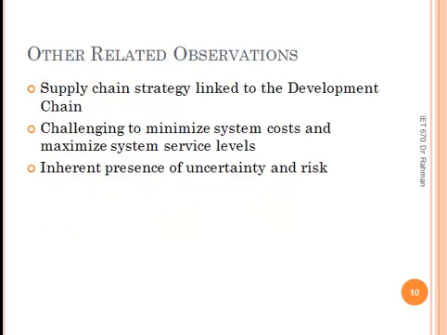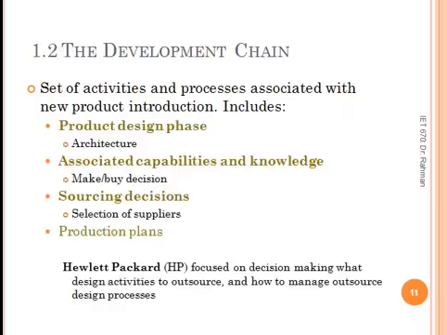Also, we have to link the supply chain strategy for the new products. When a new product is introduced into a system, then its supply chain strategy should merge with the mainstream supply chain strategy. When a new product is introduced, then a new chain should be developed, and this is what we mention as a developmental chain. And there are certain phases in developmental chains.